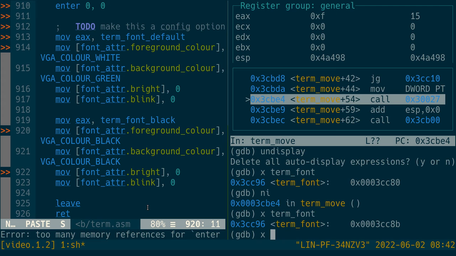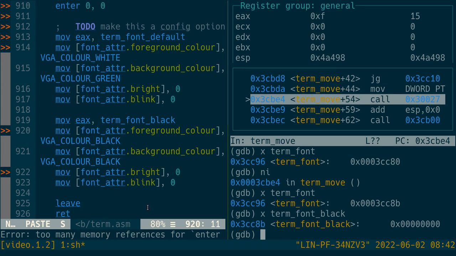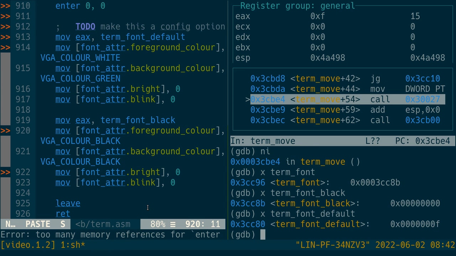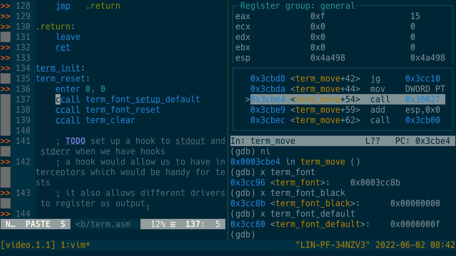So if we go term font black, a bunch of zeros. That's kind of what I expected, whereas default should have an F.